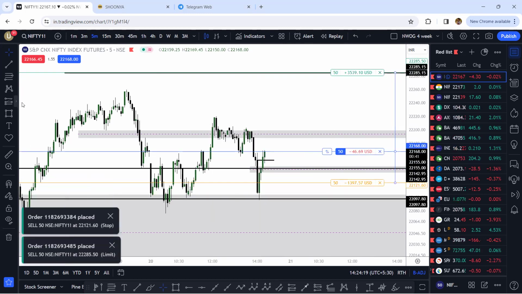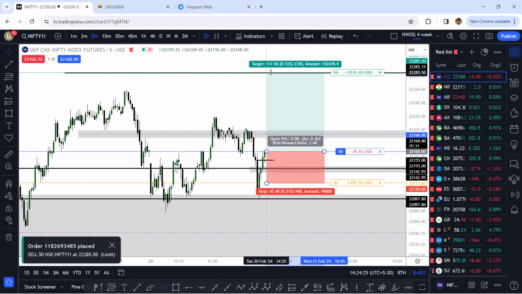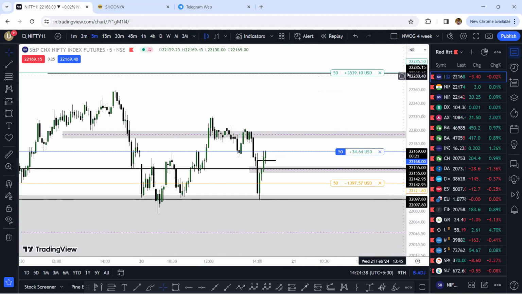So now how much is this in terms of risk reward? If you look, this is almost 1 is to 2.5. Okay, but I have not entered my original quantities yet. We have not entered our original quantities yet. So we are still safe. It's not going to be a 1% risk on the account.